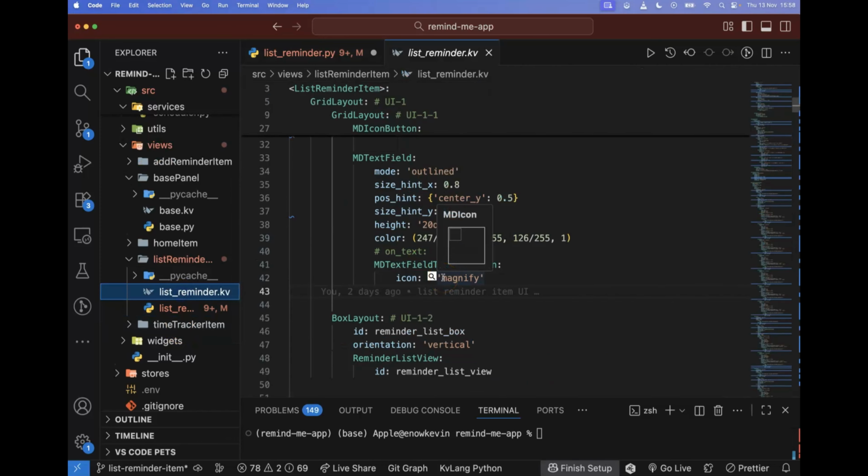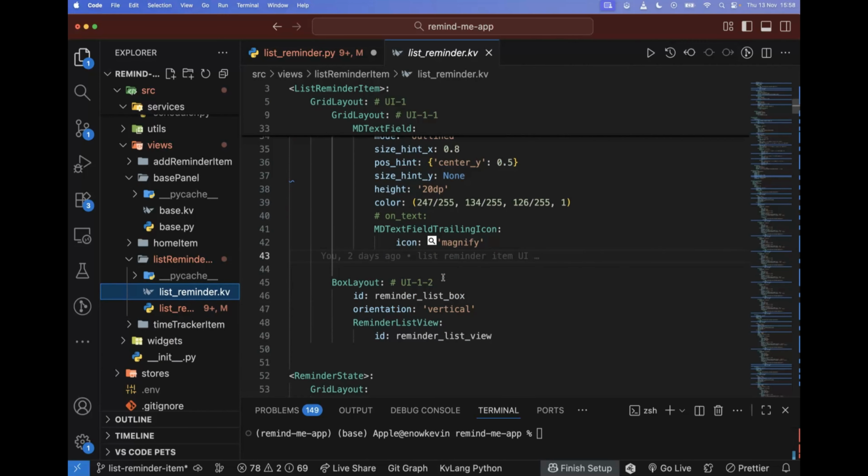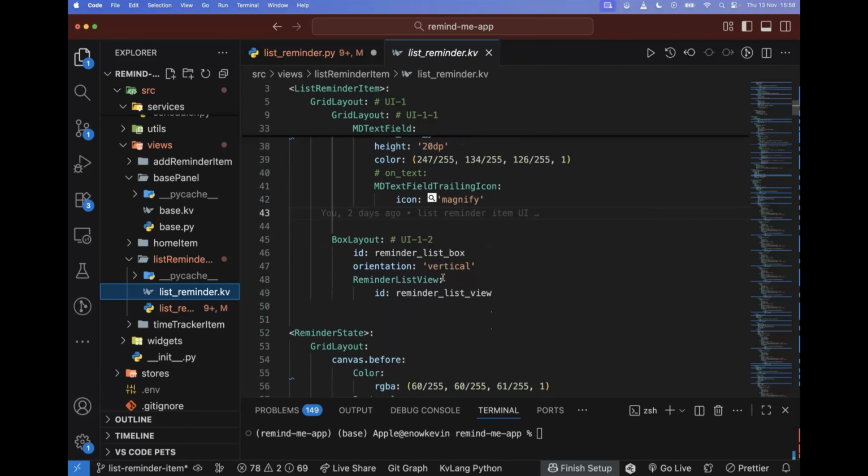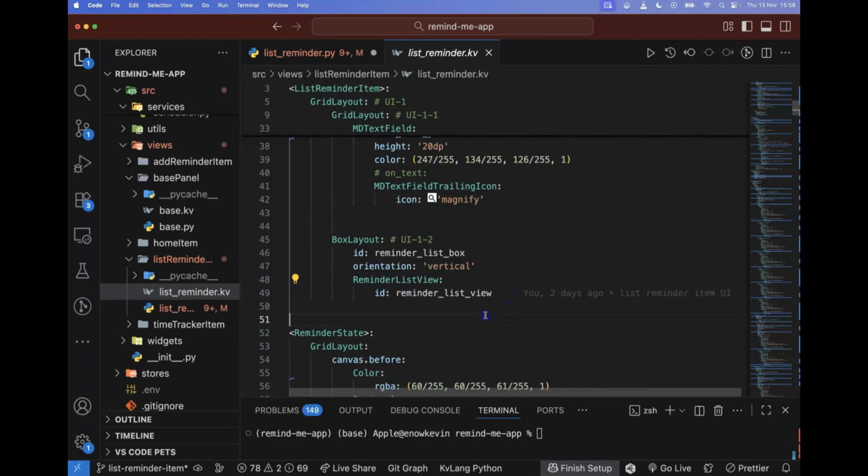In the list reminder kv, now we can take a look at the ID that is responsible for listing the different reminder items. We can see this is it here. This is the ID.